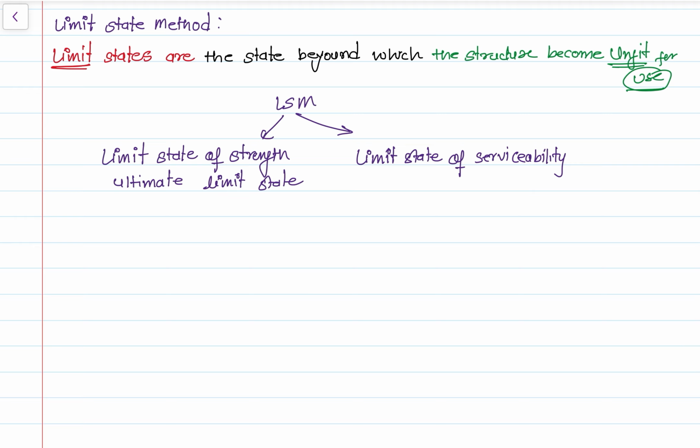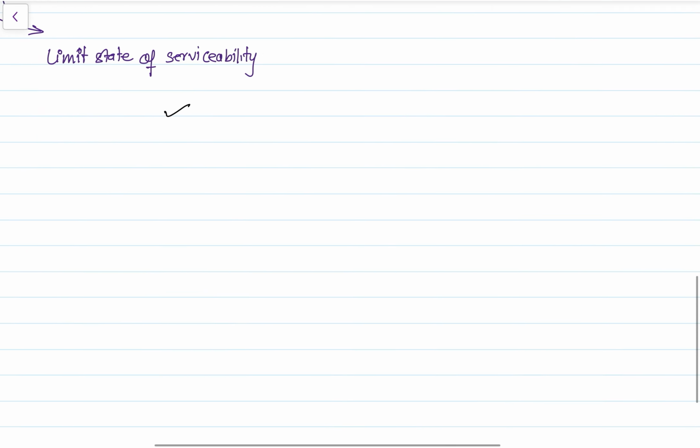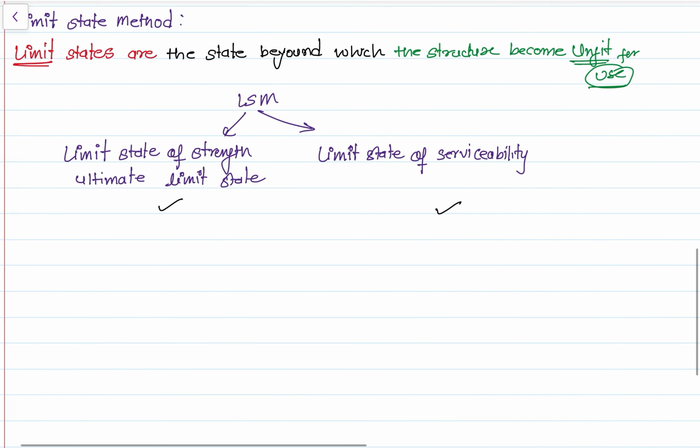But serviceability refers to the limit of acceptance of the service performance of the structure. So here we define the limit in the ultimate limit state, and there we define how much acceptance of the structure's performance is allowed. When the limit state of serviceability is reached, service requirements are no longer satisfied. This is the basic difference of the limit states.